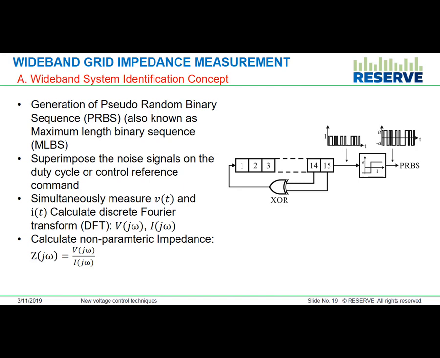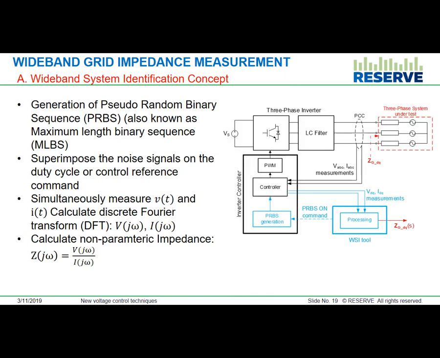So you have your fixed current reference, which is something like this. On top of that, there is noise that we add, with a small amplitude, maybe about 5% of the rated current. These perturbations cause fluctuations in the currents and voltages. These are recorded, and then we apply the Fourier transform to get the frequency domain values of the voltages and currents. And then by dividing the voltage and current in the frequency domain, you get the impedance. So this is the method.